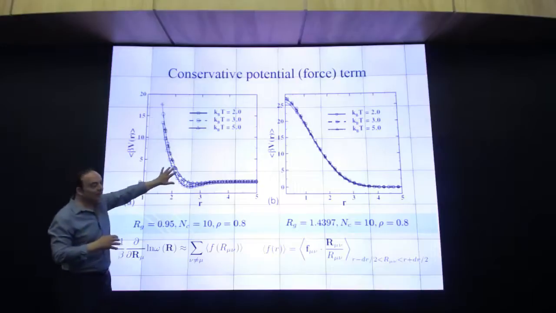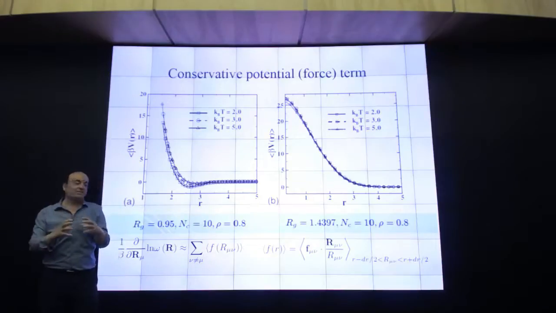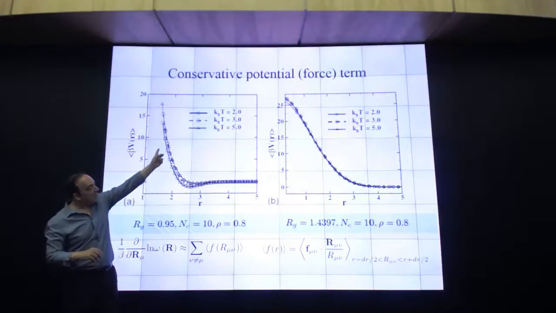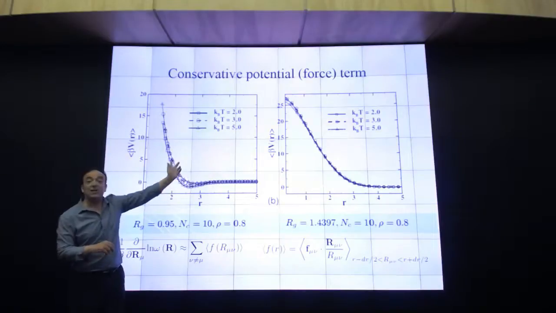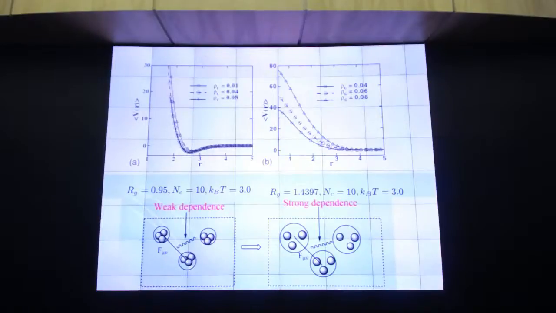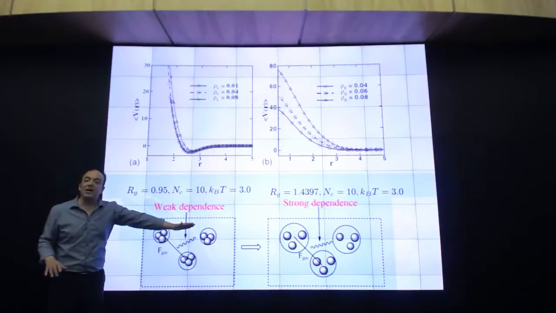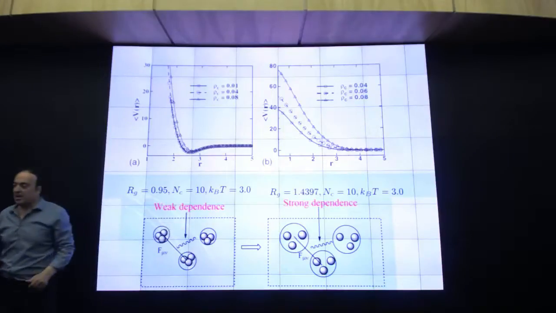But also, if you look at this here, I have another system where I pack the same number of particles in a smaller space. 0.95 is the size of this cluster, the radius. Exactly the same conditions. I see that that's not quite true here. In fact, there is a residual attractive part right here, the negative part. So it's not a repulsive volume potential. So that assumption has mixed success, as you can see here. You can change the density. It turns out that this may relate exactly to the violation of that assumption of independence of clusters that we have, and the many-body effect, which is not as big in the other case.